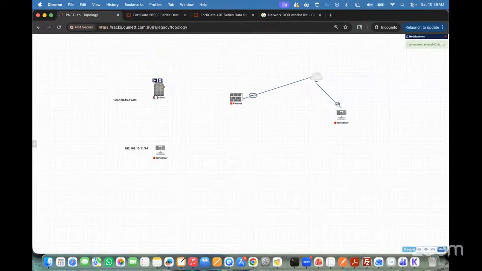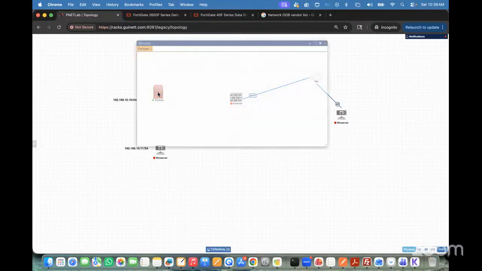Very first thing, when I want to start the virtual firewall, I need to turn the power on. So I can simply start this firewall. So how can I get the console of this virtual firewall? For any virtual deployment, whether you're deploying on ESXi, or any kind of EVE-NG, PNETLab, or your own simulations you're building, or even the cloud, you have to use the virtual console. What is the virtual console? The moment you click on the firewall, it gives you the console automatically from the virtual infrastructure. So you can see this is the virtual console.